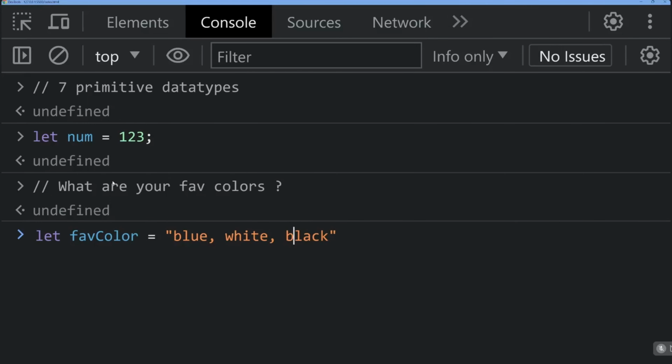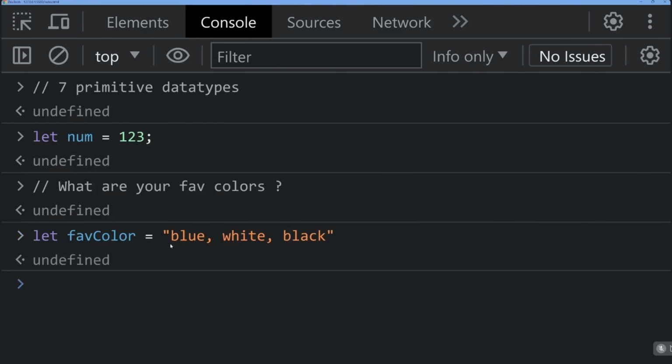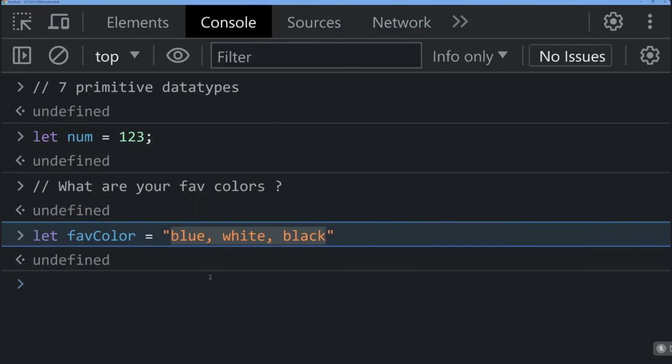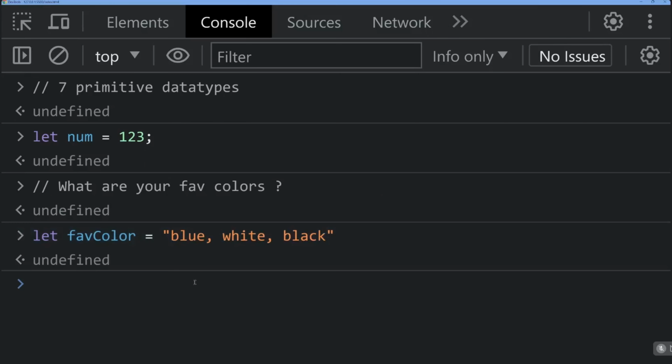It is just a single value which is a string. Now this problem of storing multiple values in a single variable can be solved using arrays.